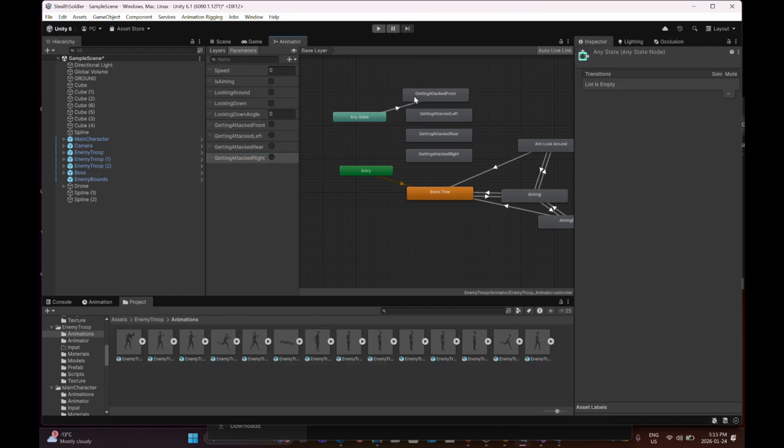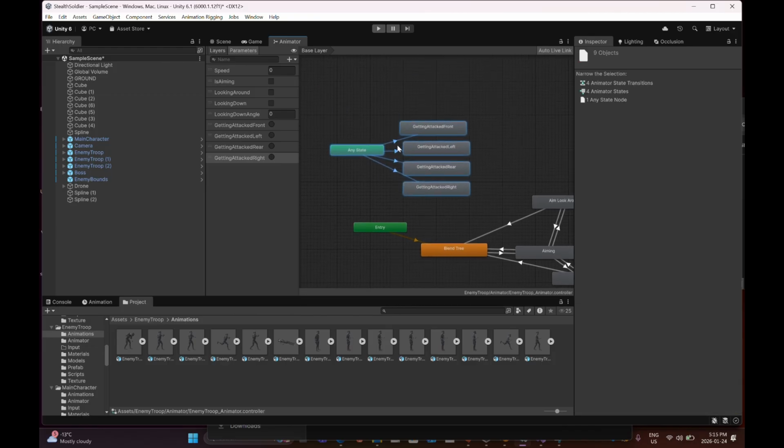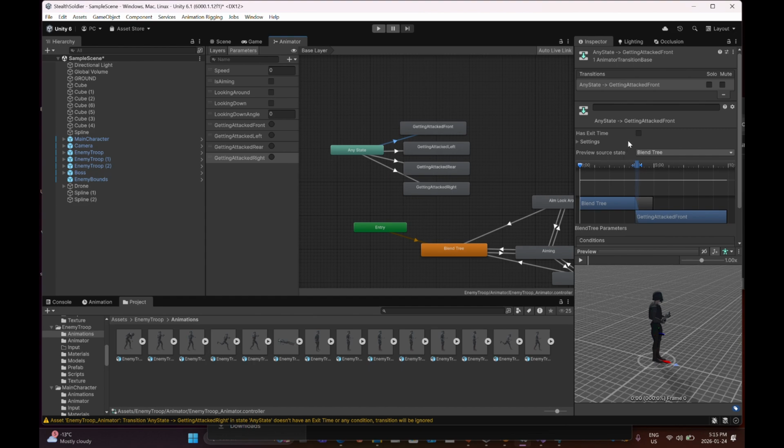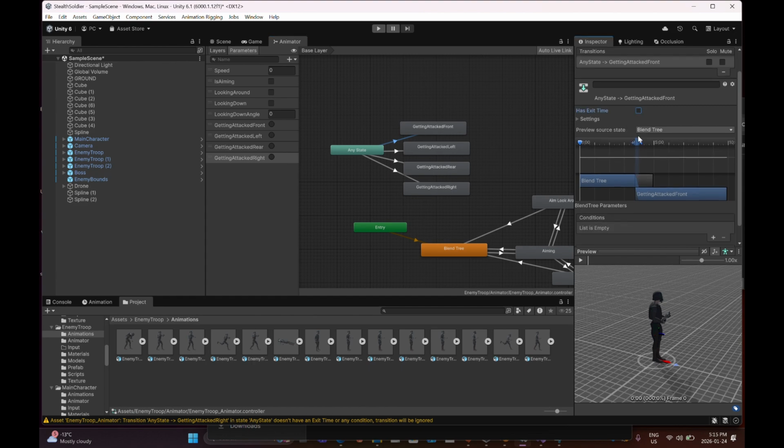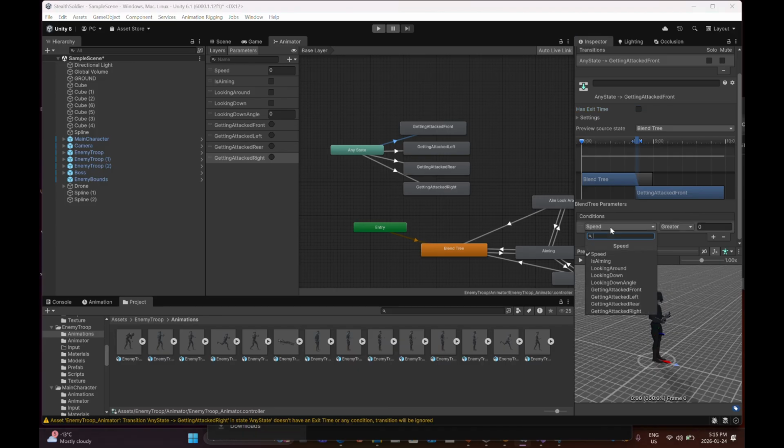So let's put transitions. Getting attacked front, trigger is the condition. Getting attacked left. Getting attacked rear. And getting attacked right.